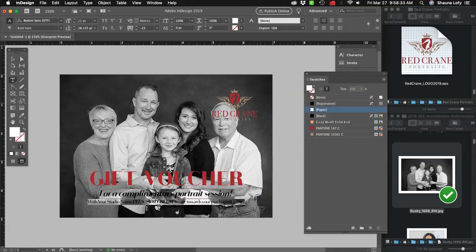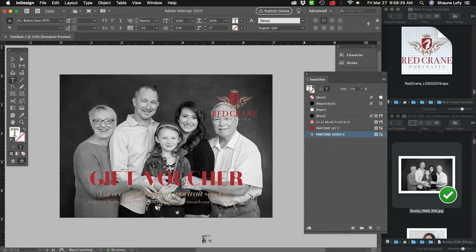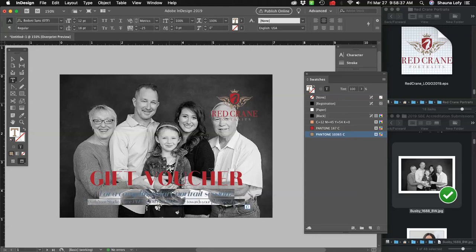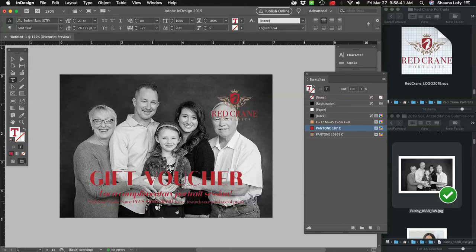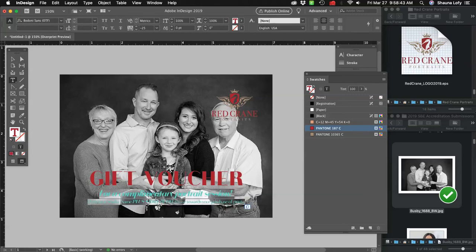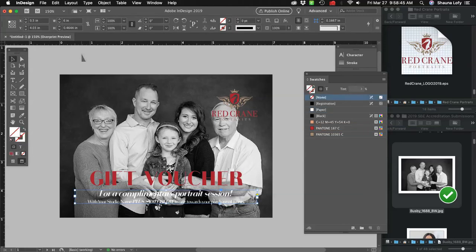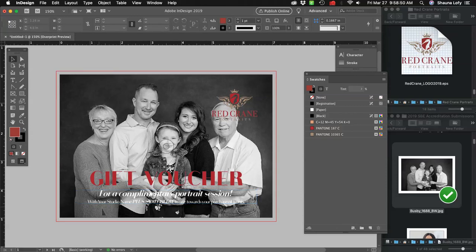Maybe try gold and see how that looks. No, a little bit harder to read. Let's try red. Yeah, I think the white's probably my best option here. Also, pick a photo that maybe isn't quite as busy as the one that I have here. But also, once things get printed, the background image always ends up being a little bit darker than what you see on screen. So sometimes some of those little errors kind of fix themselves in the printing process.